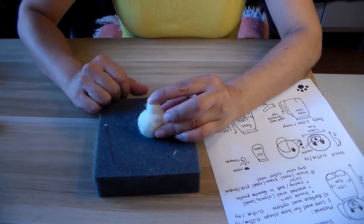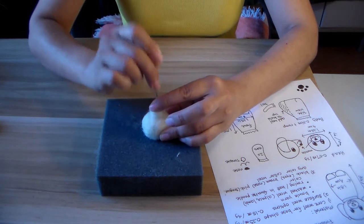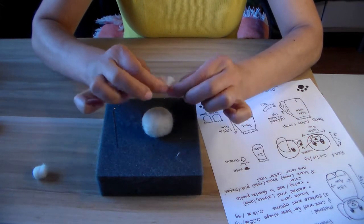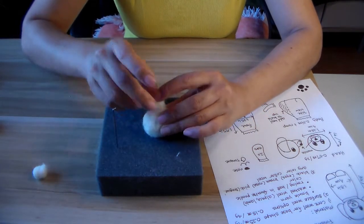Okay, so at this point, just be super careful. One end can stay fuzzy. You know what? That's better. Here, I'm just going to use the one I did. So you see how one end is still fuzzy? Since it's still loose, it's going to tangle better. So it'll totally make sense when you do it.